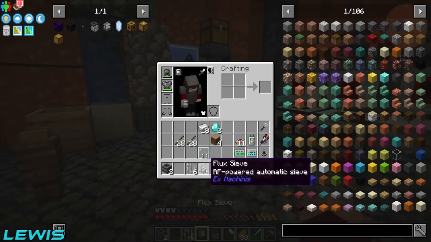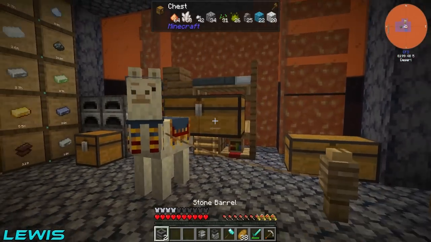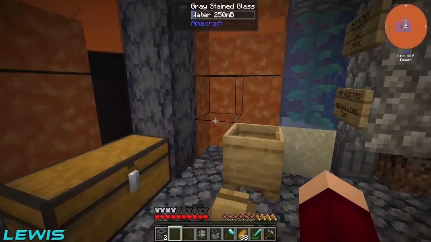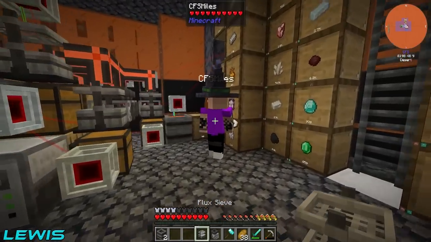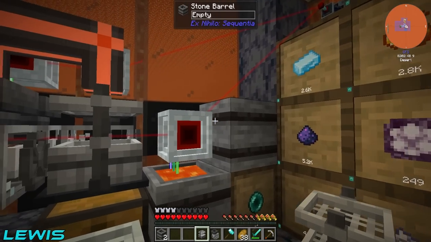So I've got the flux hammer and flux sieve now. Where am I setting this up? Because it's getting kind of cramped in here, I'm not going to lie. I'm not a massive fan of how cramped it is getting. Oh, wait a minute, Lewis, real quick. What's up? How mad would you be? Super mad, if I did that?